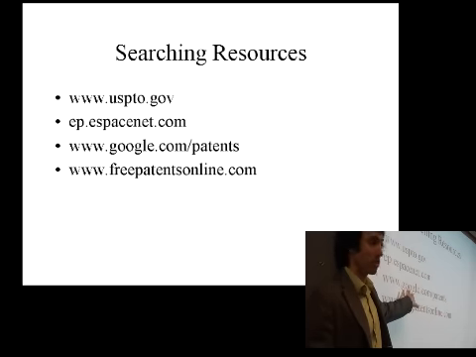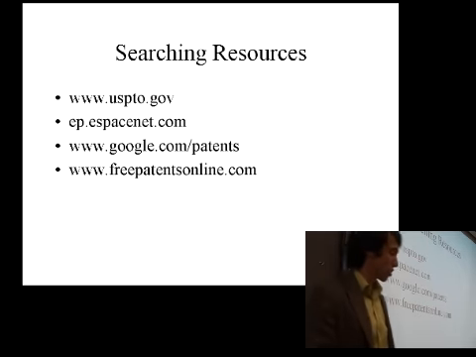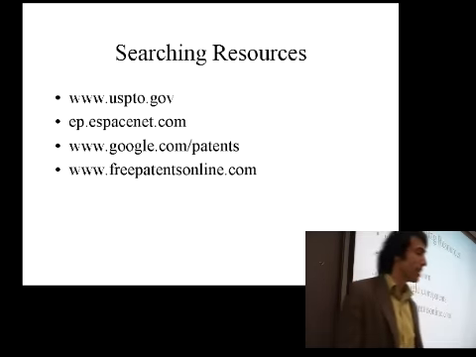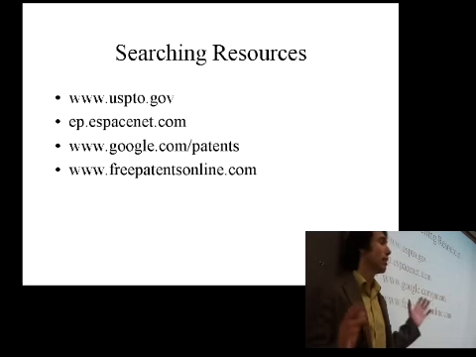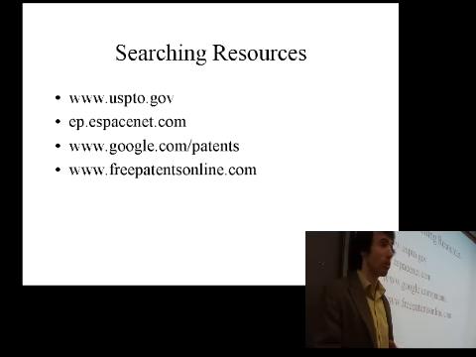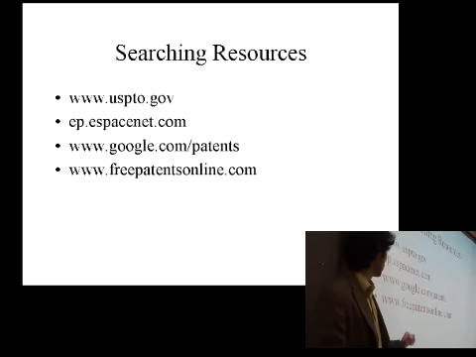Google has their own patent search. So if you do google.com/patents, you can search there. And the cool thing about Google is that they have scanned most of the United States database and made it text searchable. So with Google, you could do a text search and even go older than 1976, unlike with the Patent Office.